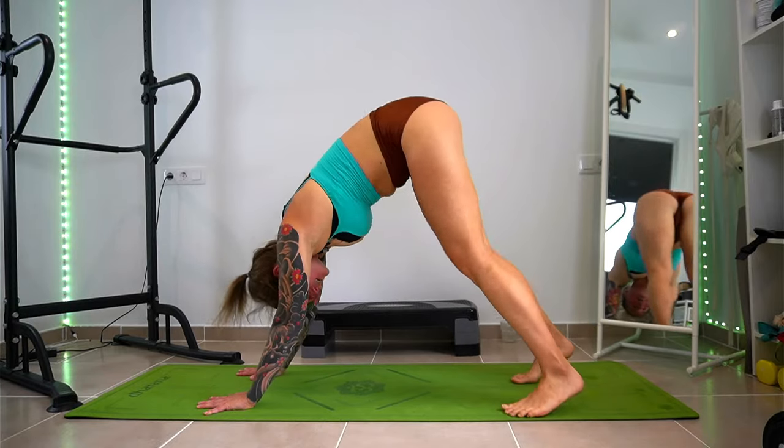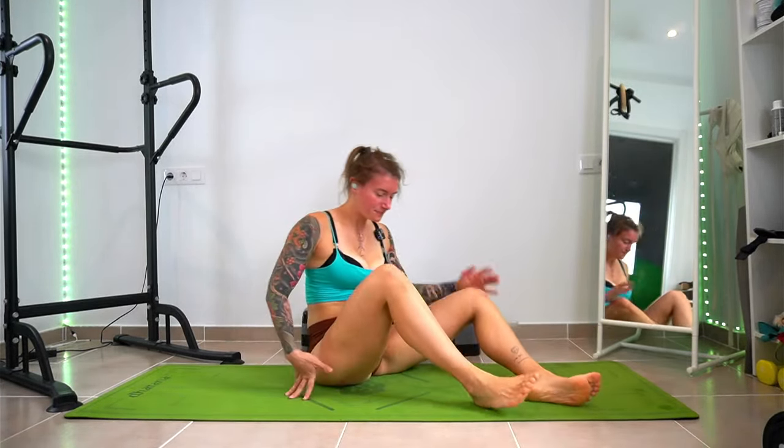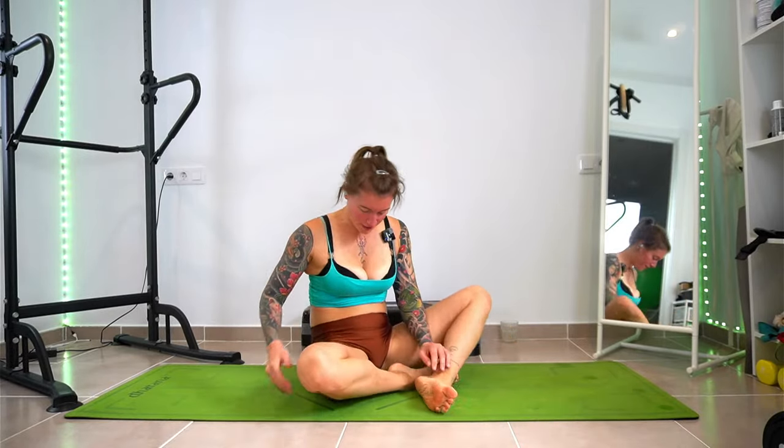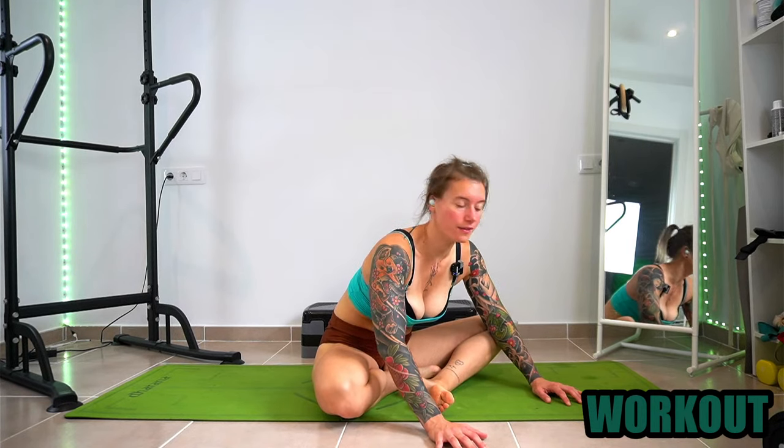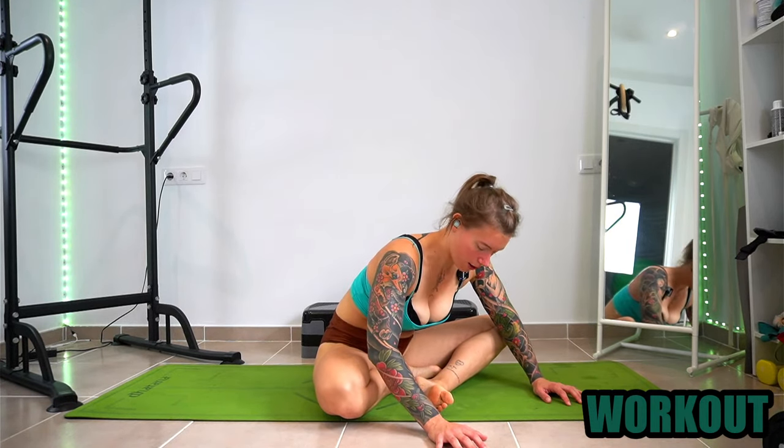Okay. Down. Cross your legs, one in front of the other, like that. And then lean forward, as far forward as you have to go. Feel a nice stretch in the bum and the outer thigh of the leg that's in front.